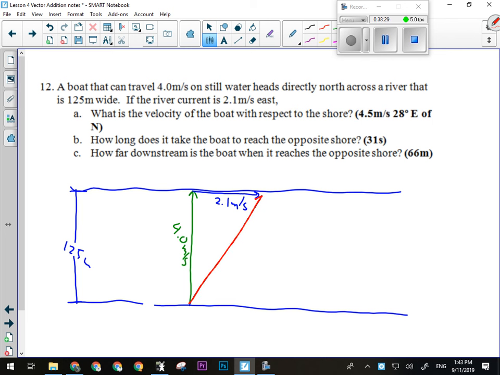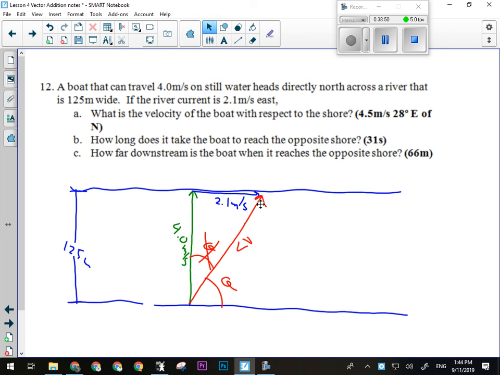All right, so this is my resultant velocity. I need to find that, magnitude and direction, except the question specifically says they don't want that angle, they want this one. All right, that's fine. I just find this one and then go 90 minus that number, because they'll add it to 90.